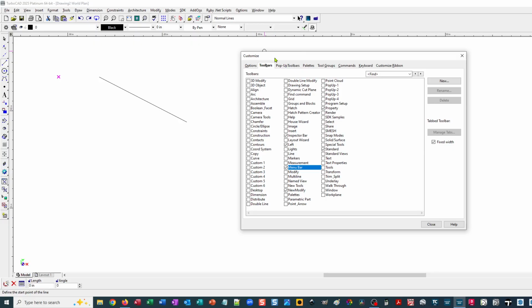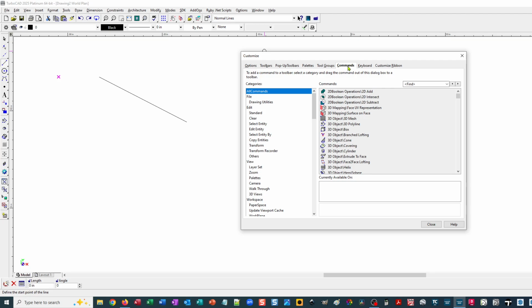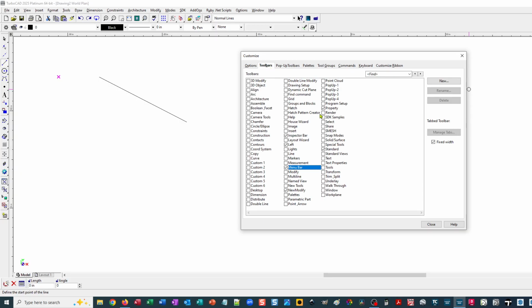And then for this, because it's a tool, we're going to go to the tab that says Commands, and then we're going to go to Find, and I'm going to type in Tool Space Search. And then I'm going to click one of these arrows here. I might have to remove the space. Type in Tool here to bring it up. For some reason, I thought it was under Toolbars.